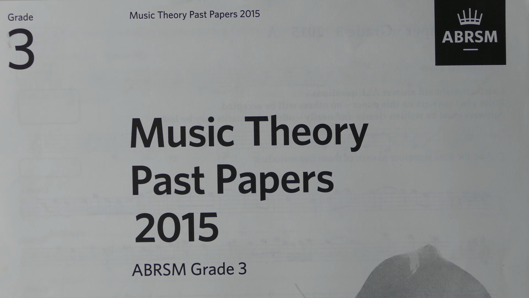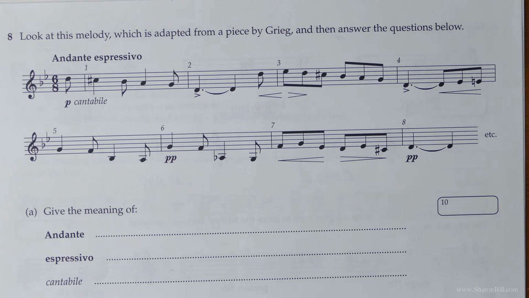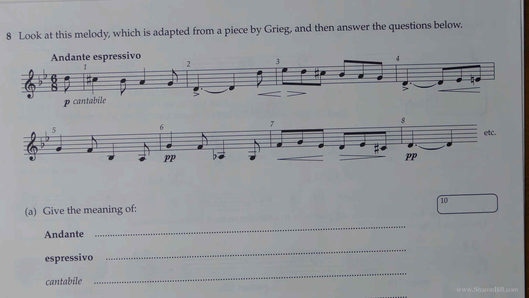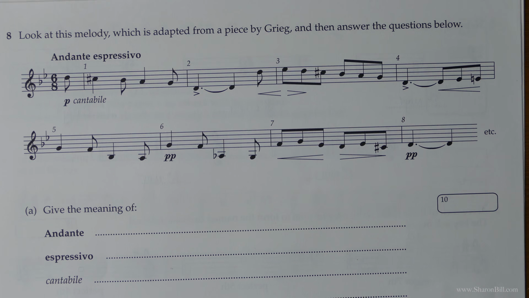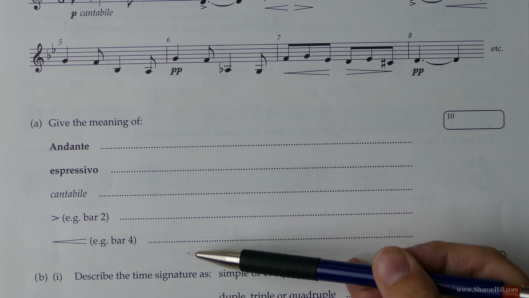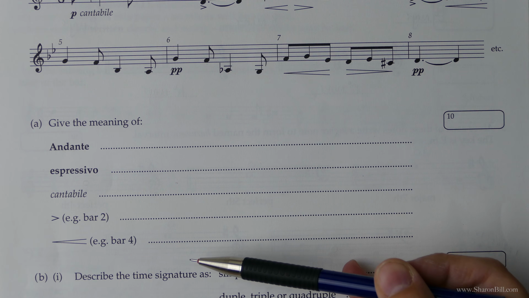And so now we're going to look at the last question of paper B of the grade 3 2015 past paper booklet. So if you turn with me to page 8, that will take us to question 8. Now this is another example of how these older papers are slightly different from the newly revised exam papers from 2018 onwards. The format is slightly different, and so on the newly revised exam papers, these musical directions and performance terms will be presented to you in multiple choice format.